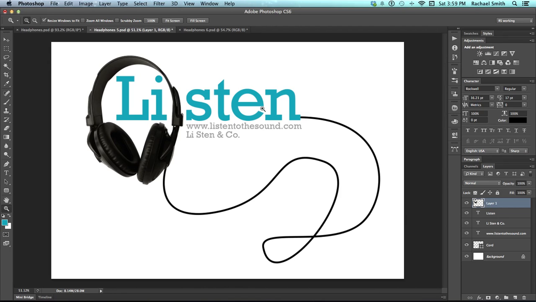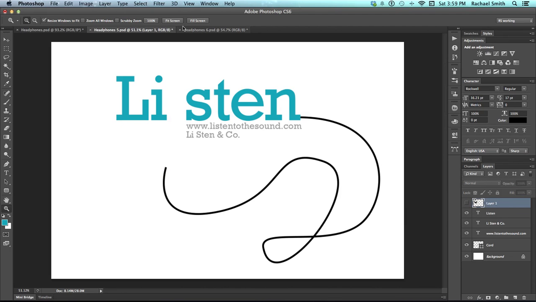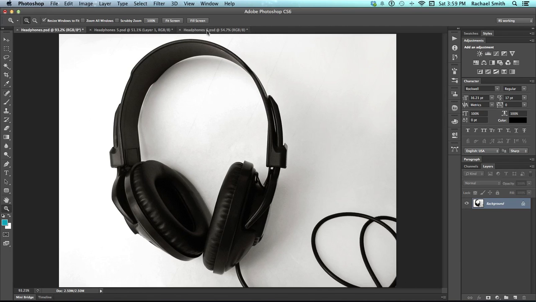That's one of the reasons that logos are often made of flat vector graphics, is they're a little bit more versatile. This would be a good version to use perhaps on a website or even on a business card if you were printing with a photographic style in mind. But let's go for the vector style since that's what this lesson is all about. I'm going to hide my layer here and go back to my headphones.